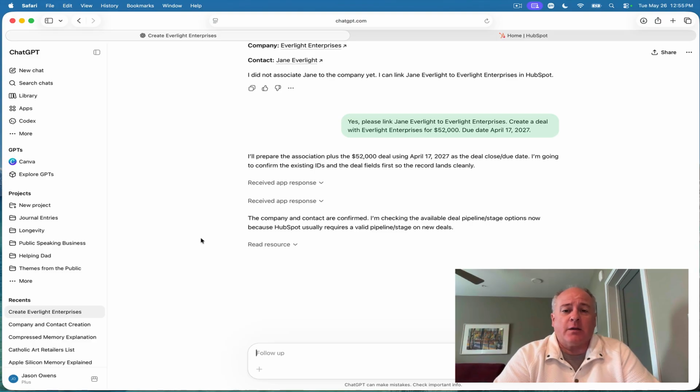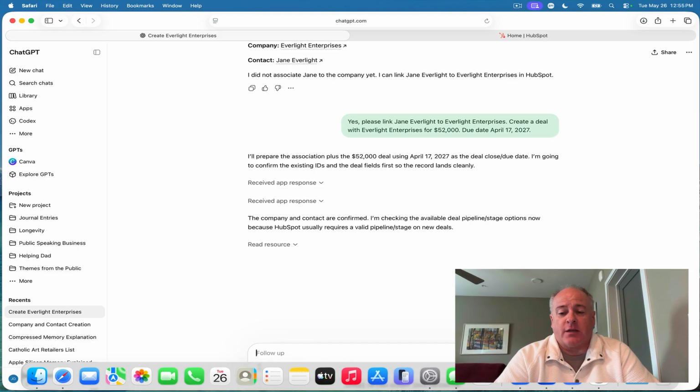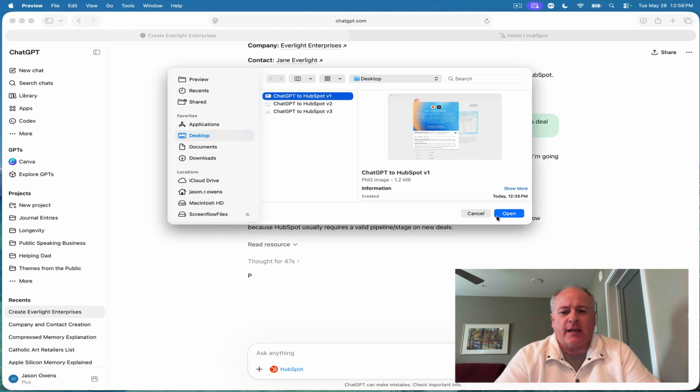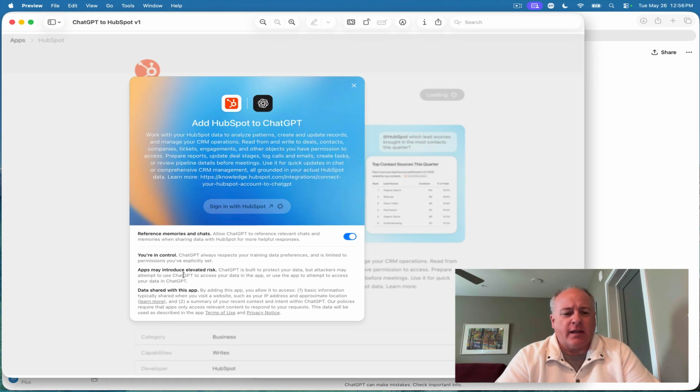And another thing that I noticed, if you go back to one of those screen captures that I showed earlier, something kind of caught my eye here. If you look at this data here, it talks about you being in control, may introduce risk, data shared.